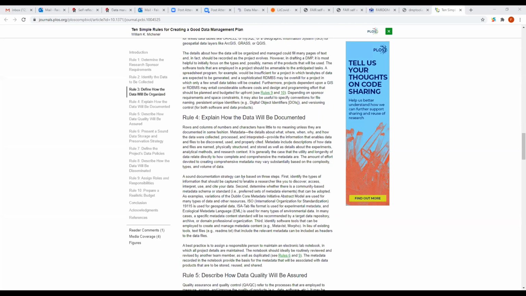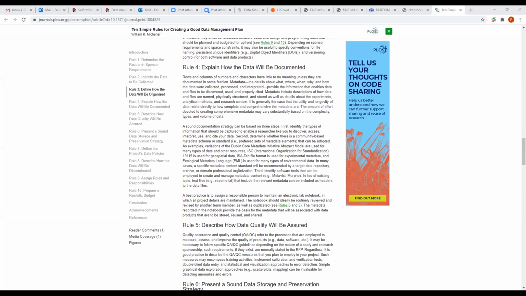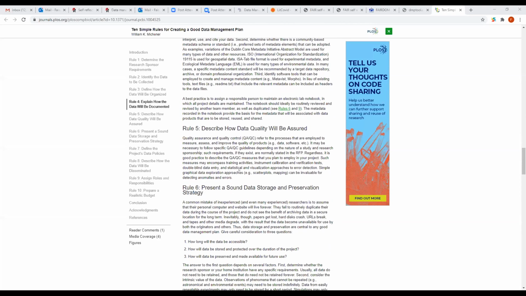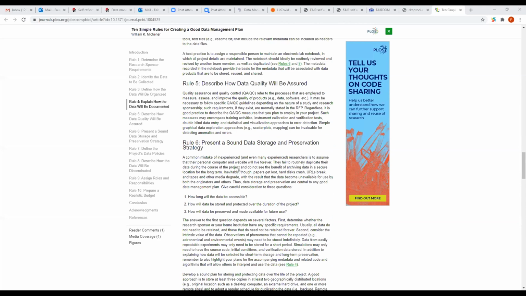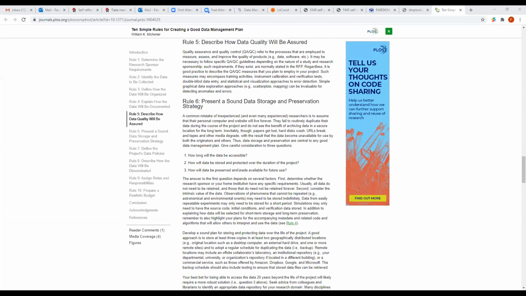So I think while you are doing this, you will become an expert in data management, your institution's reference person for this kind of thing. Just try to grasp these 10 rules and all these things, because it's not difficult, but it's more detailed. But if you grasp it, I think it will be easier for you.